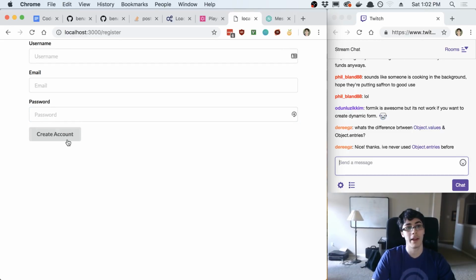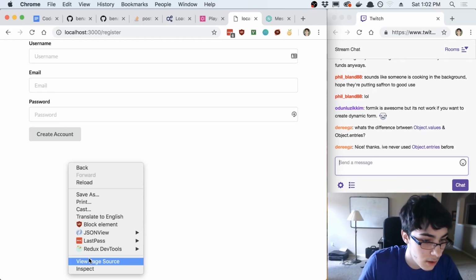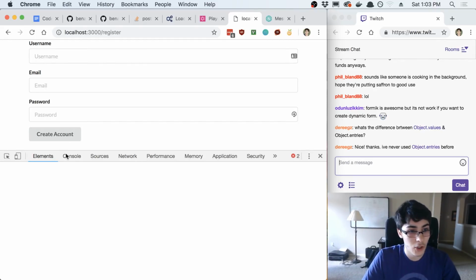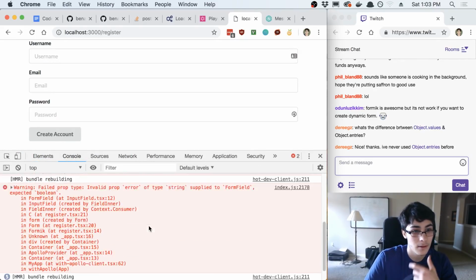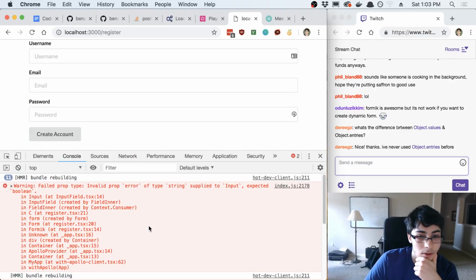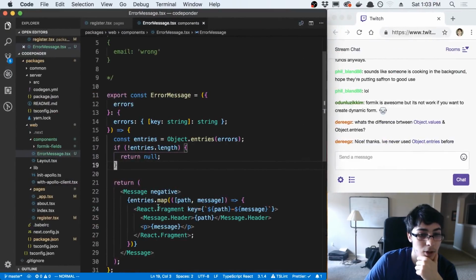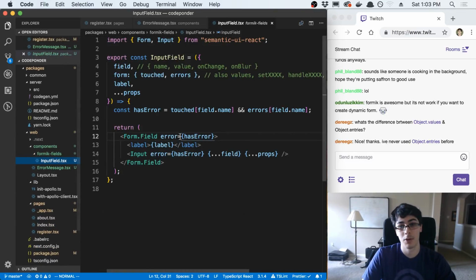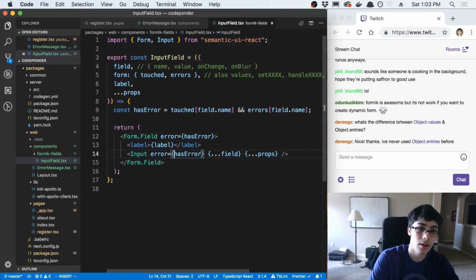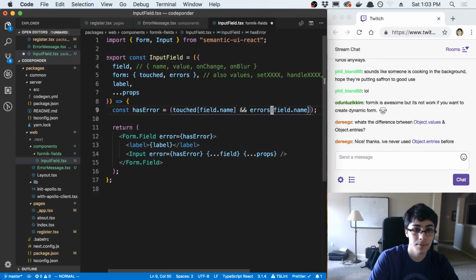I don't know why I just typed all of that. I could just hit create account and it should show up. Invalid prop error of type string supplied to input. So we just need to cast this to a boolean, and we can cast it to a boolean like that.